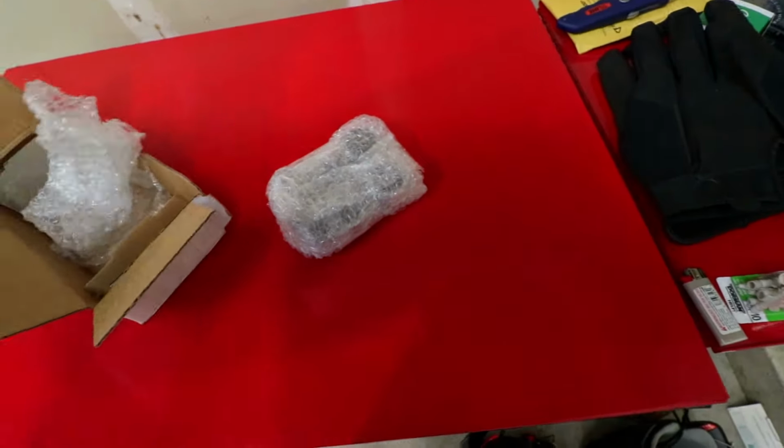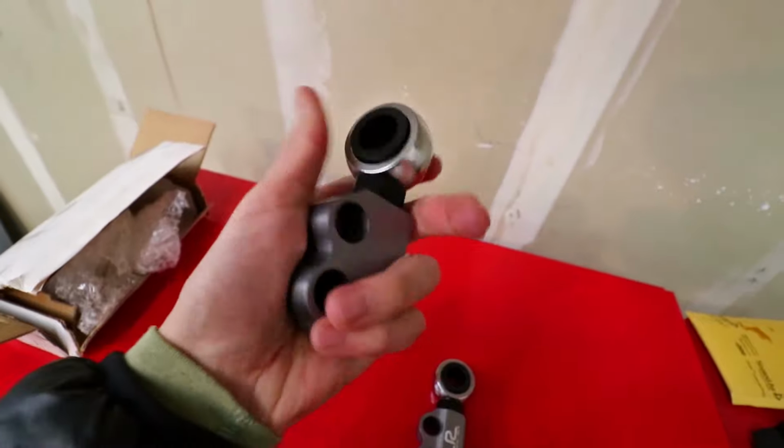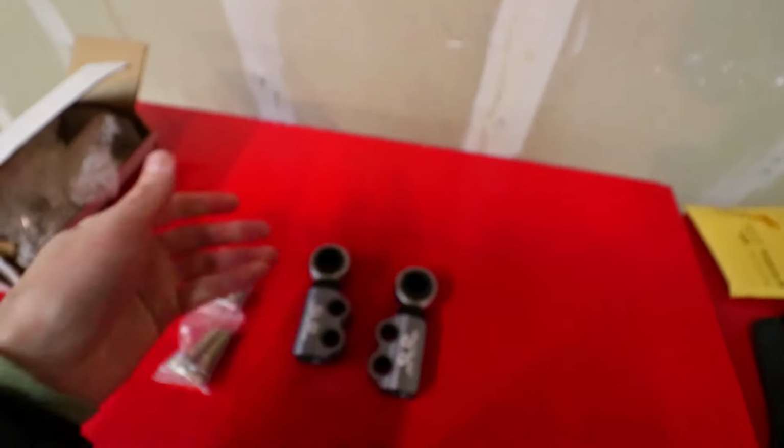Because I had a suspicion that those tires might not fit, I had to buy a couple things. And I'm really excited about these because they looked awesome when I saw them online. Oh, those things look sick. They're basically extendable front lower control arm bushing mounts, I guess.